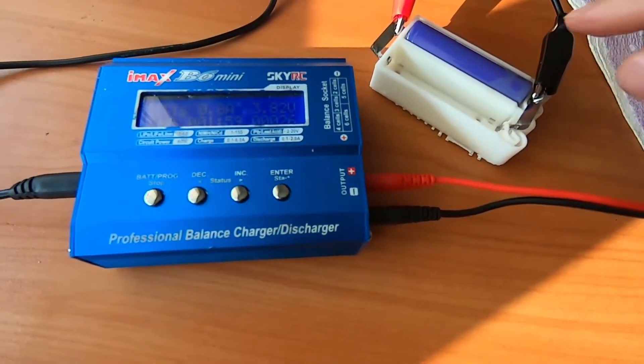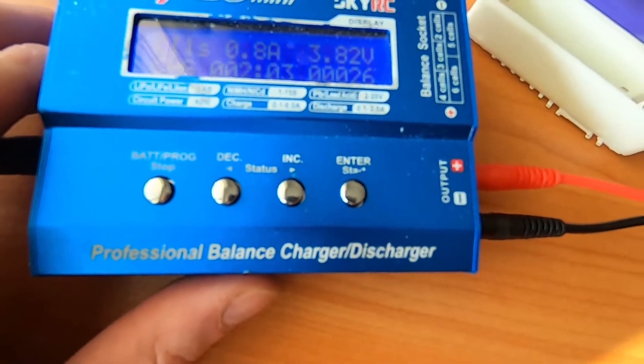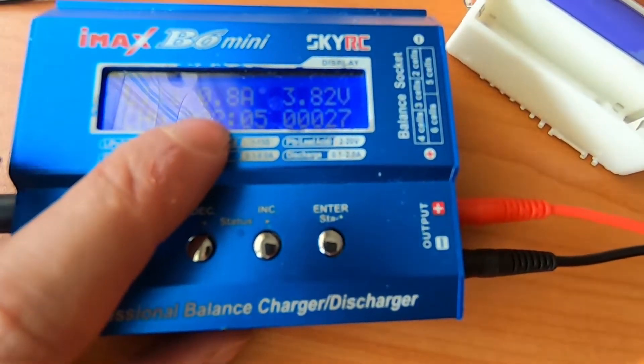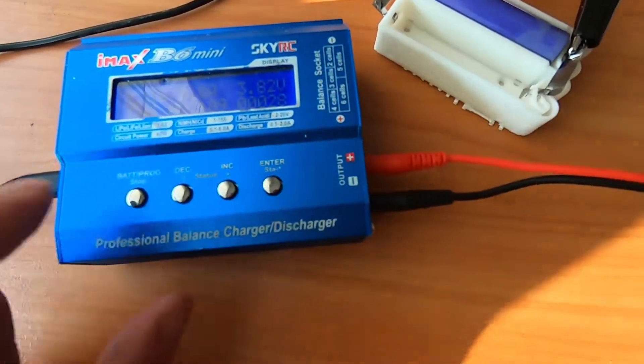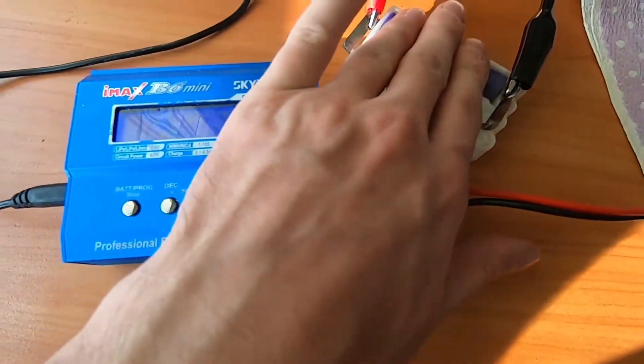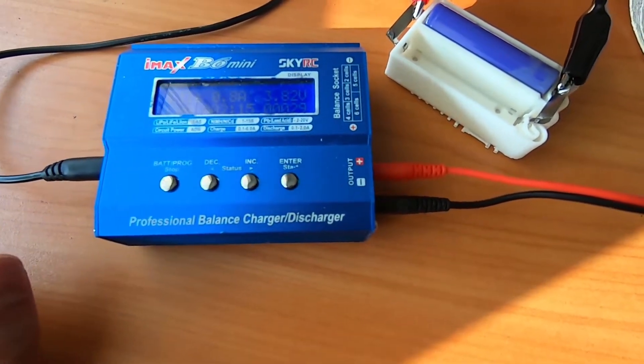So that's it. The next step is I will check this battery on the iMax. I've extracted the battery and put it on charge with a low current — less than one amp — and I want to charge it fully and then discharge it with a low current as well to see what it shows.